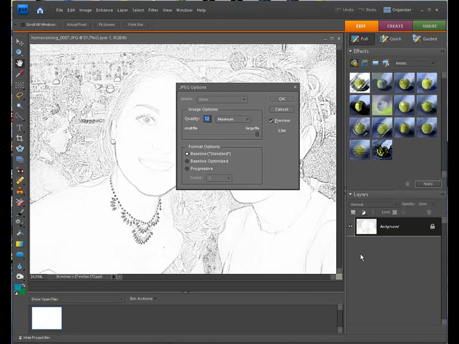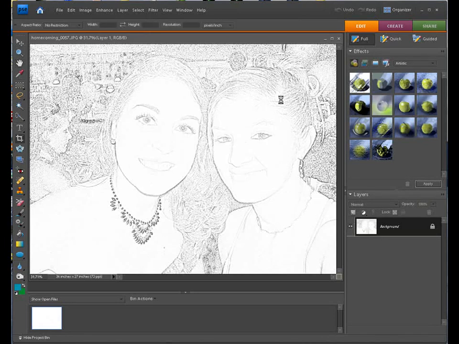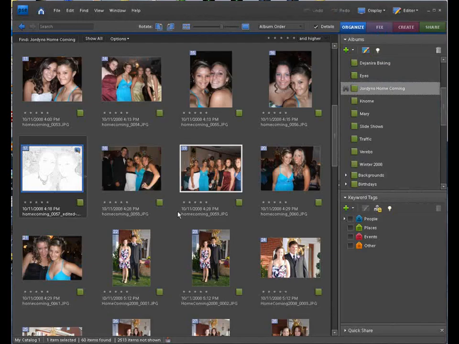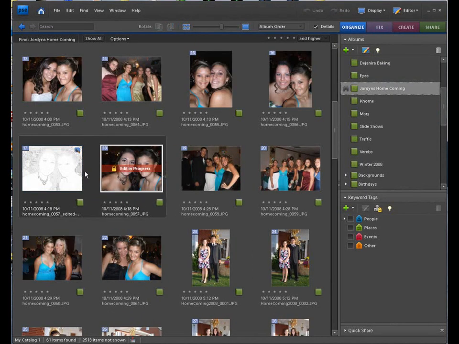Camera Raw is kind of like layers. It leaves it hang out there. But the JPEG will compress this down. You click OK, and you're going to save that. And what's going to happen when you're in your organizer, just like before, now we have these layered up and stacked.